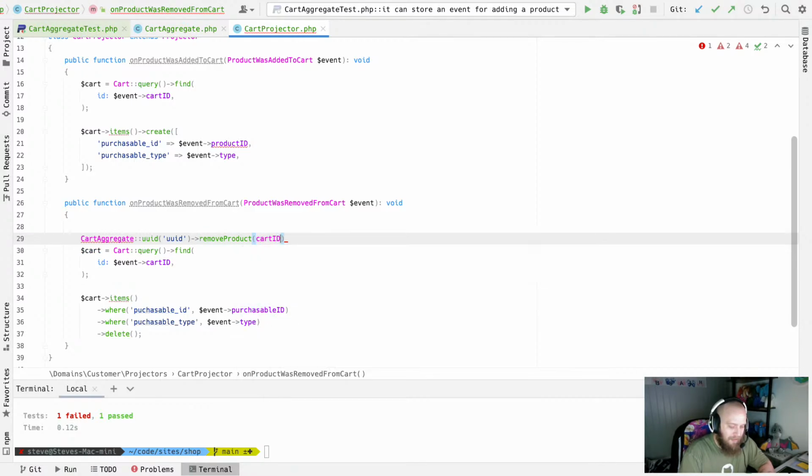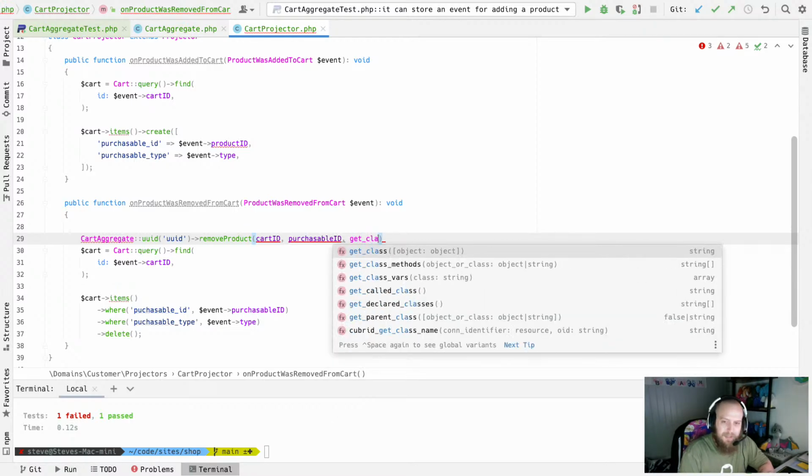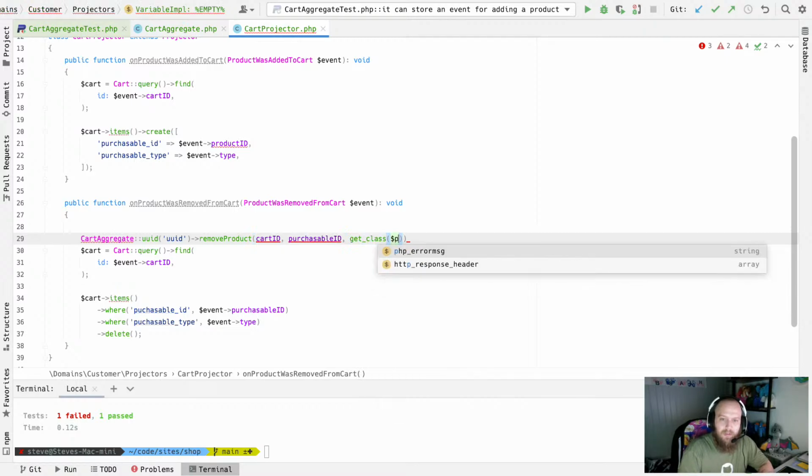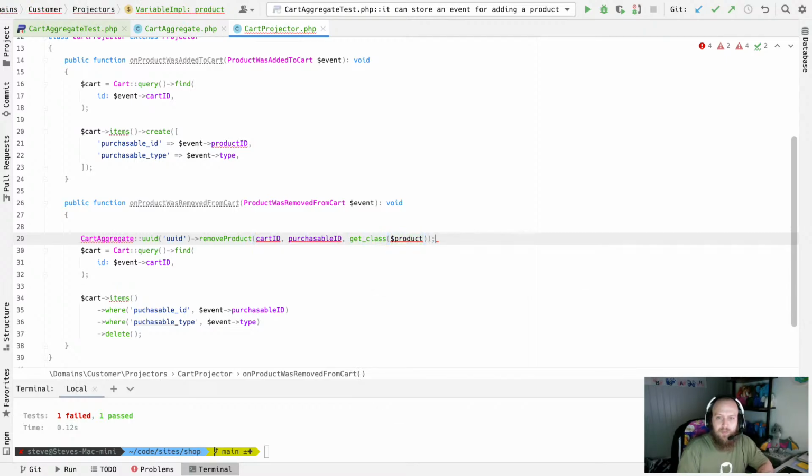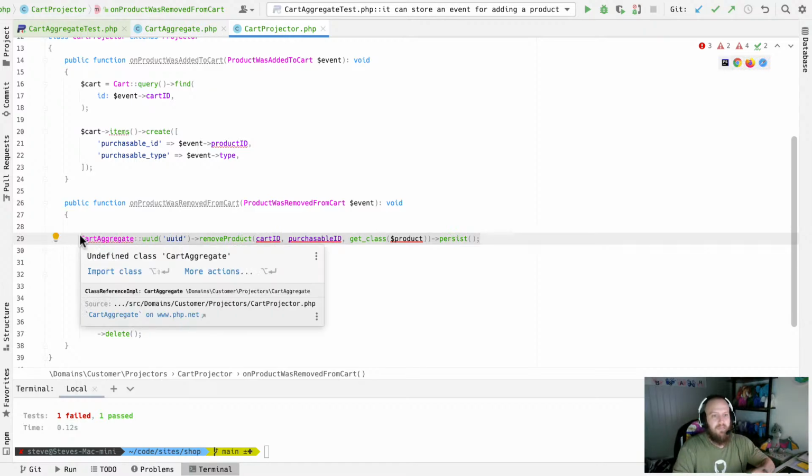Here's my cart ID. Here's my purchasable ID, and yeah, we can do a get type or get class on the product that we're working with, and then we can persist it, and that's all we've got to do. That basically.